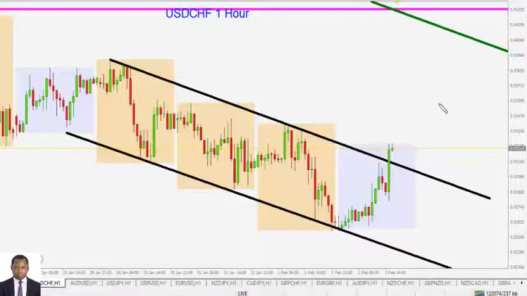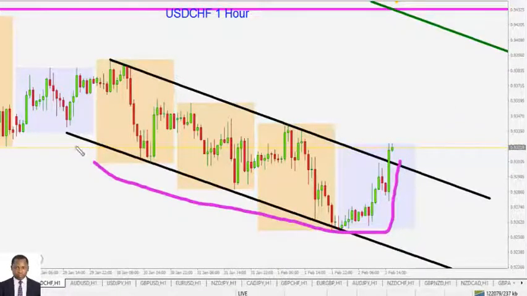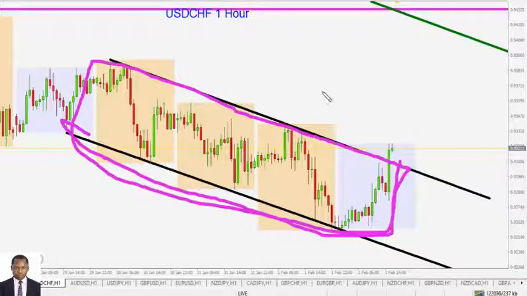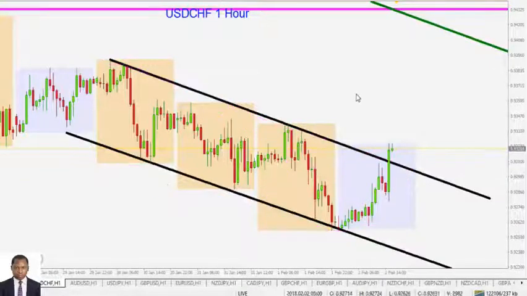Okay, in fact, the entire week of this type of price behavior is a horrible one for the intraday traders. For us, no entry, no valid trading opportunity for the entire week on this pair.